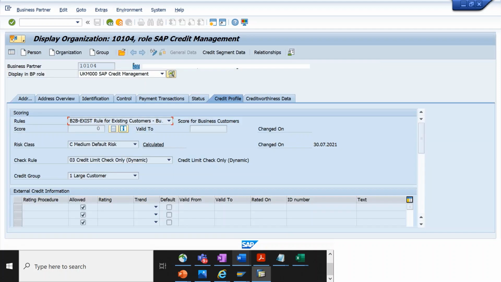Now for the second step, we will create the customer master for the main customer as well as the subordinates. If the customer masters are already created, we will modify them. Firstly, we will create or modify the main customer master using the T code BP. Then we will extend the customer master to a new business partner role, UKM000, that will create the credit management role of the customer. Here, in the general data, we will click on Credit Profile. It will open this page, as shown on the screen. In this page we will see many fields where we will put some relevant values, but we will only focus on those fields that are relevant for this topic.